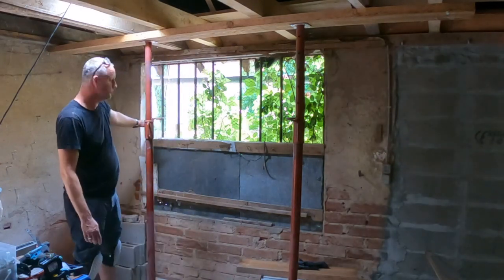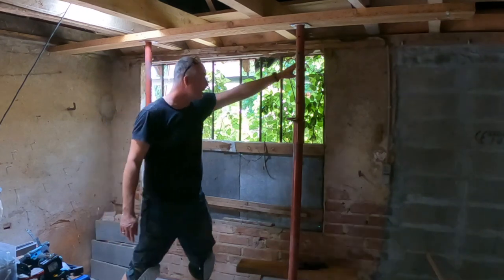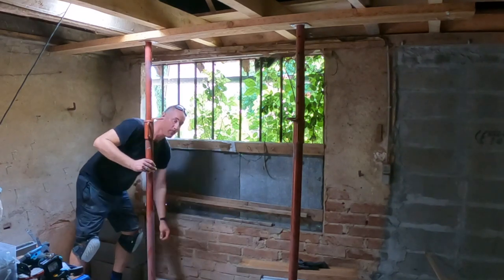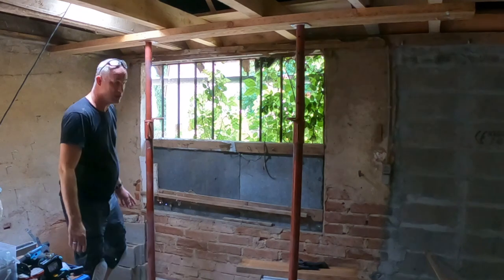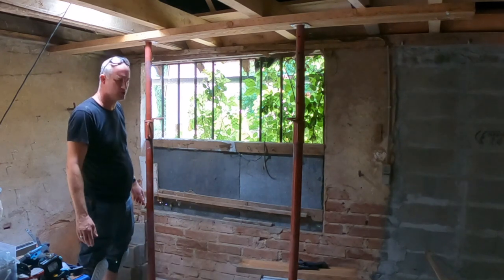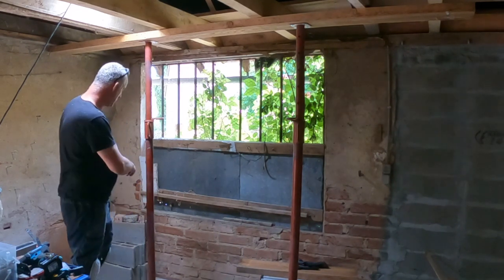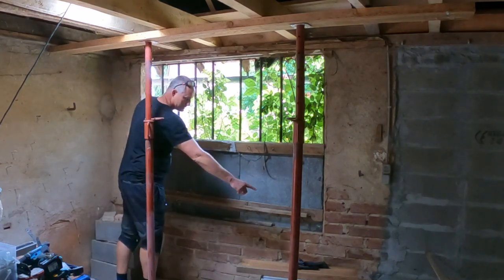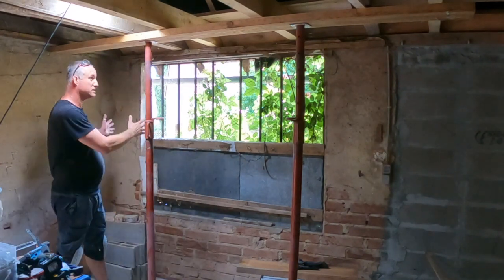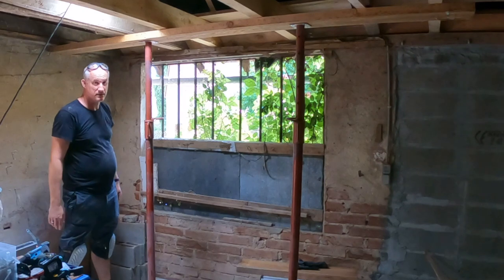Then we're going to remove this whole metal frame. We're going to remove part of this wall. We're going to remove most of this wall to a level about here. And then I'm going to build it back up with these concrete blocks that we've used before. I really like them. They're great. It's easy. Real easy to work with. And strong. So we're going to have 5 concrete blocks horizontal and 1 pillar in the middle. Position the window frames in and close it all up and finish it.